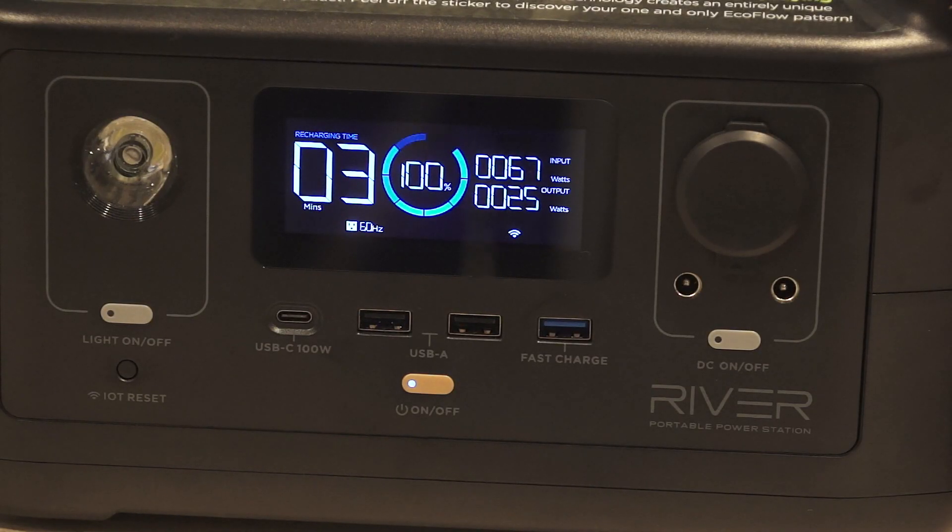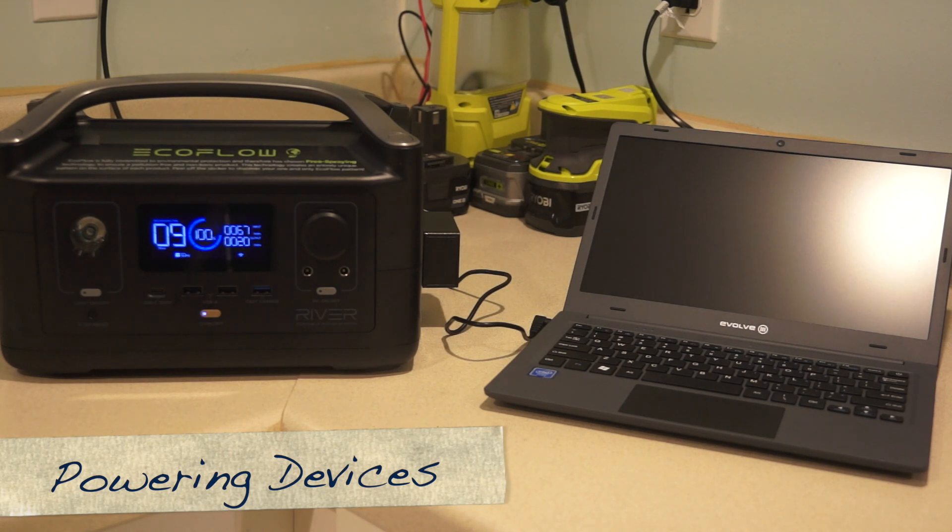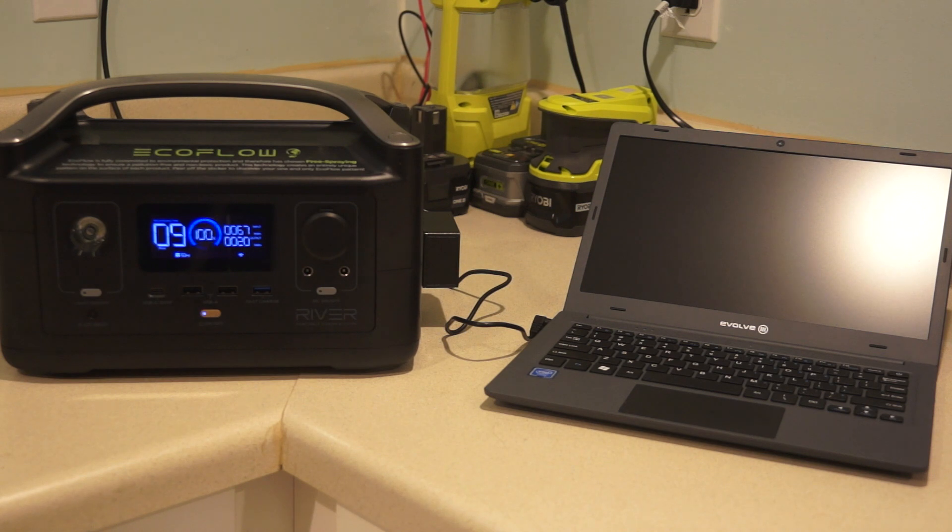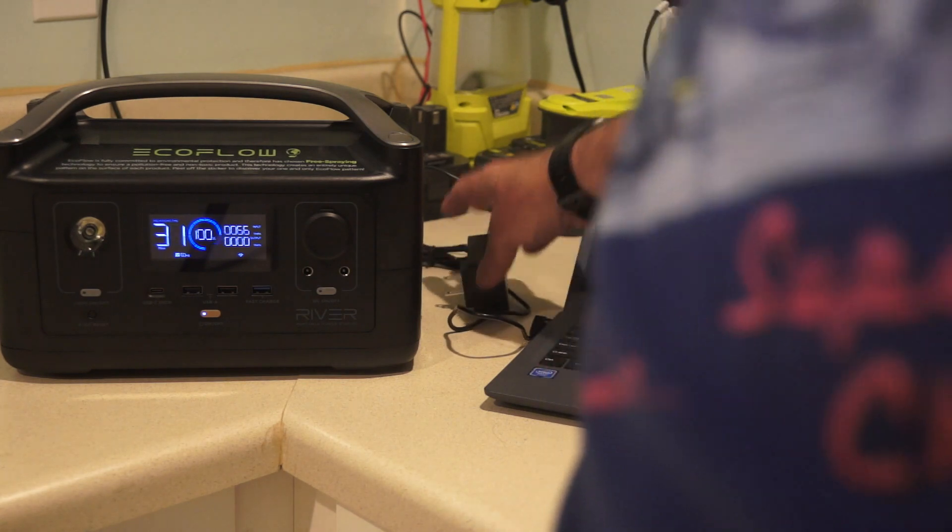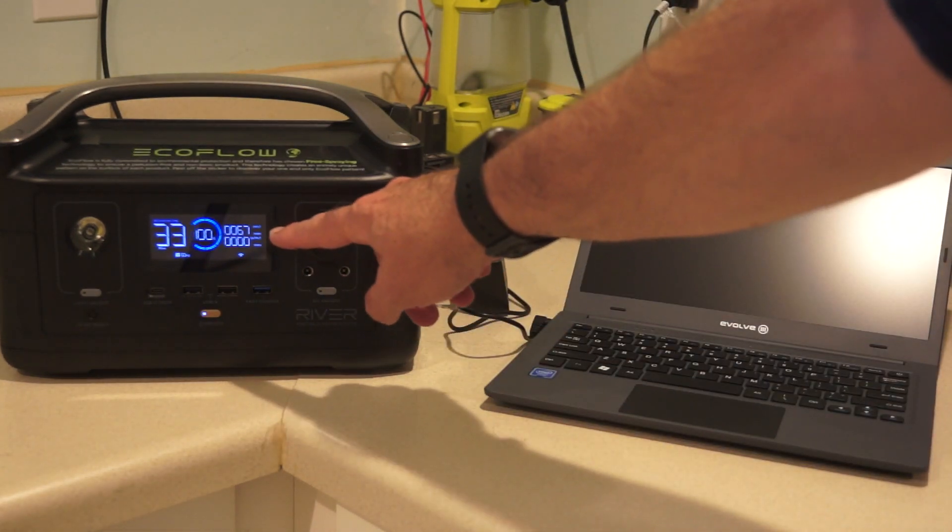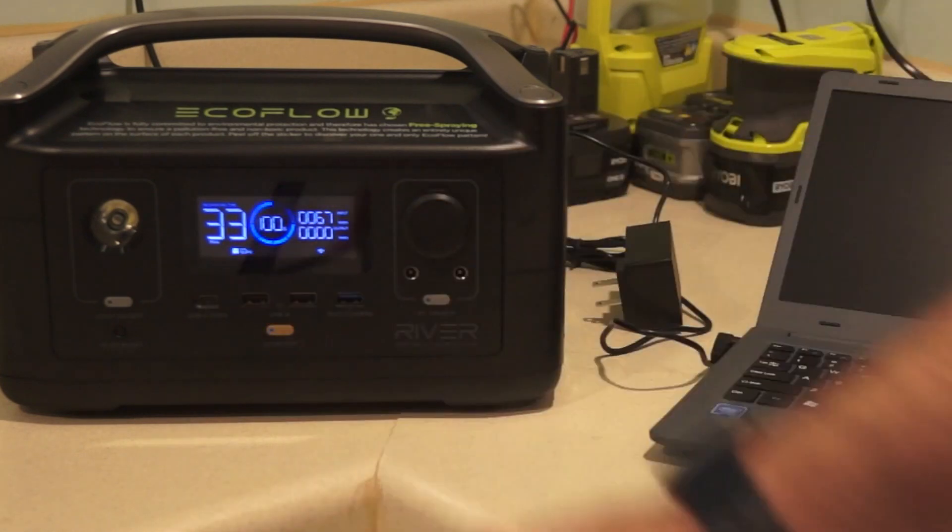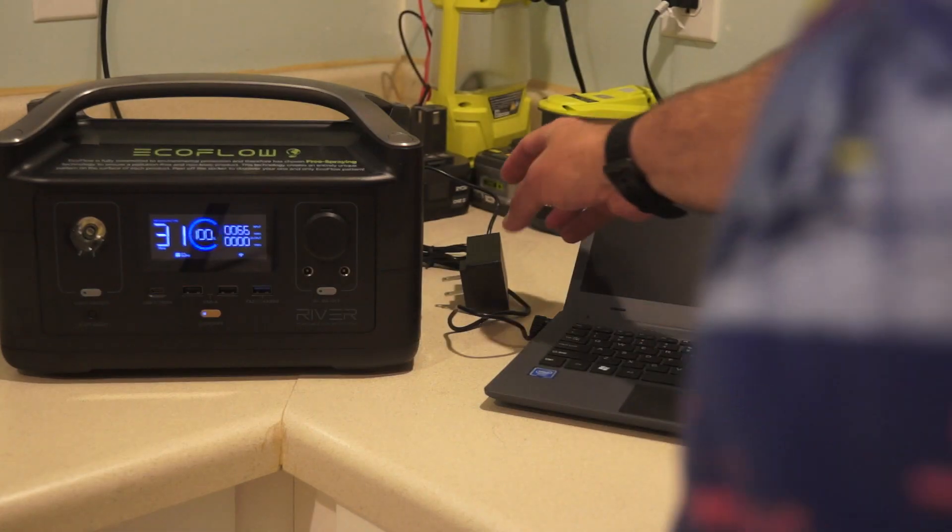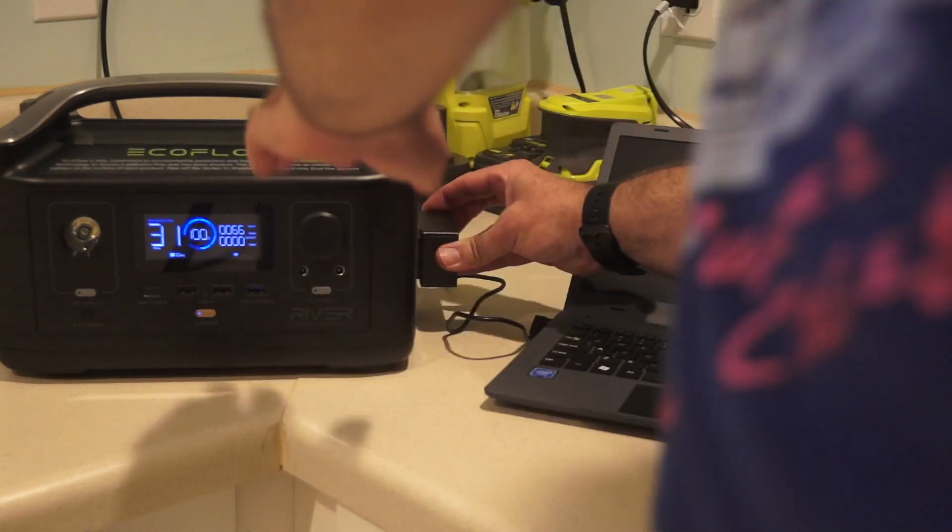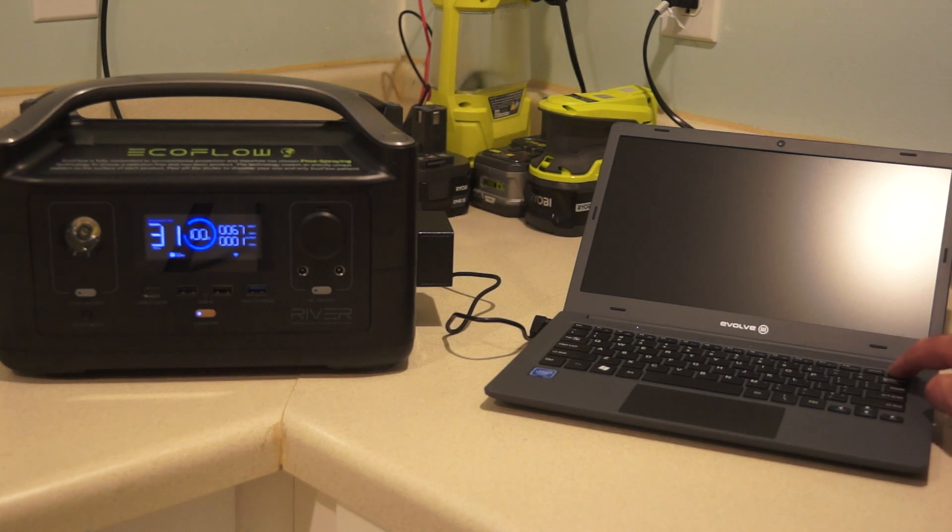It is 4:40 on July 3rd, so we're seeing that 67 watts is being produced by the solar panel, 27 watts is roughly being used by the output. So currently right now, 46 watts is being taken to the device, the EcoFlow, and 20 watts being sent to the laptop. We are at 67 watts coming from the solar panel, and now nothing is being used by the output. It's showing a recharge time of 33 minutes, but we're at 100 percent. So right now, we are powering the laptop off from the sun.